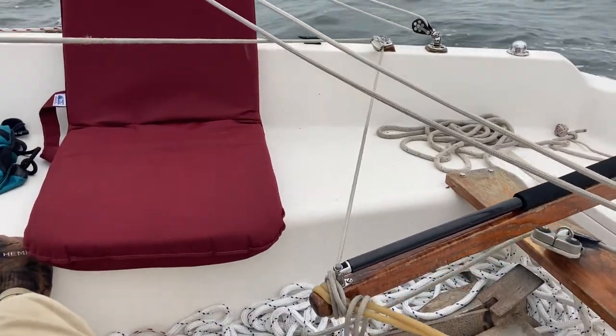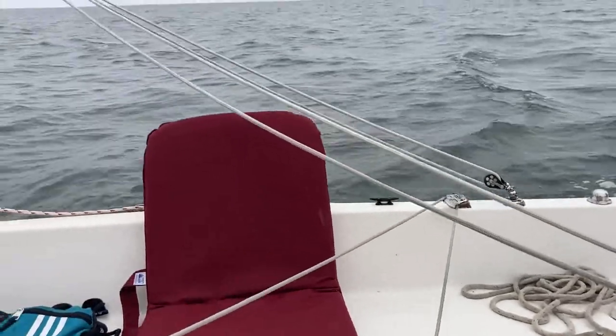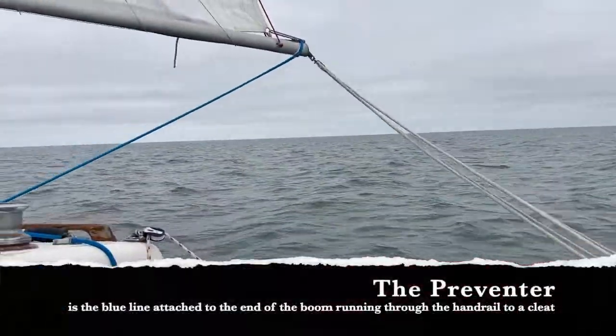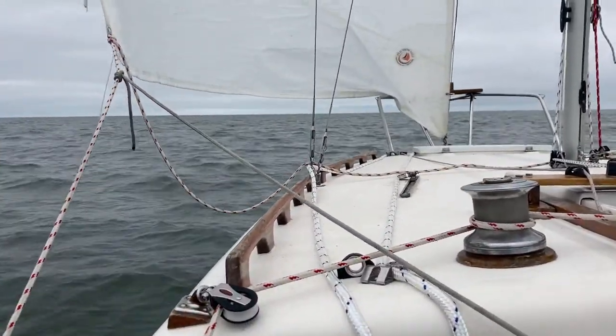Check it out right here. You can see the tiller being tugged back and forth by the sheet-to-tiller line and the elastic. You can see it really clearly right here in this shot.